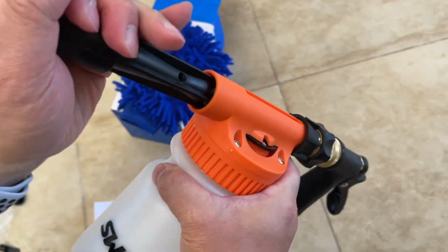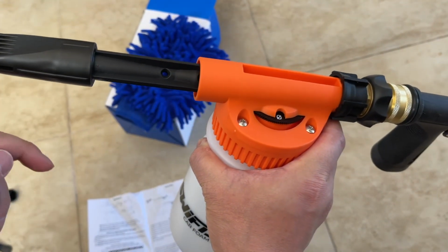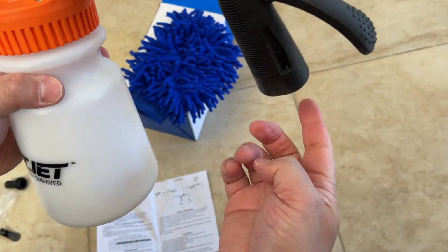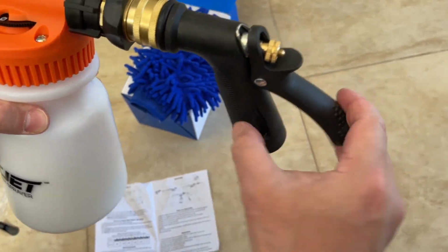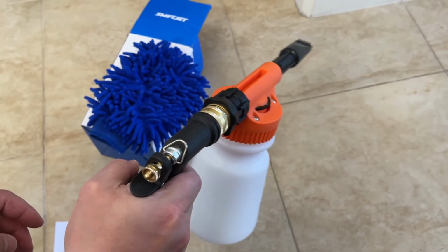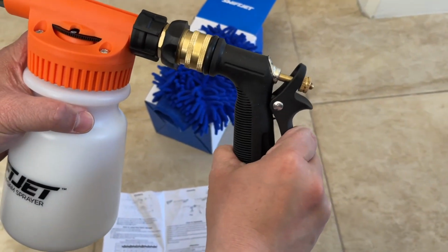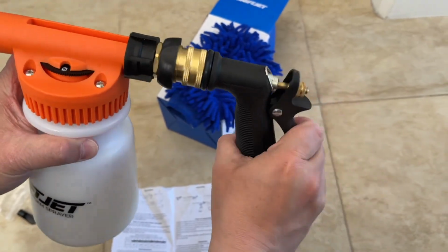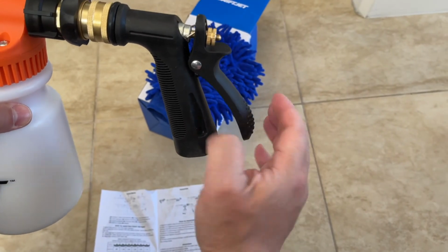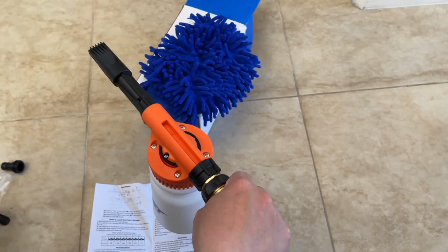You can have it vertically and it works, but I think you probably want to have it horizontally so you could put a bit more soap and water on your vehicle. It doesn't lock in, and of course on the bottom you've got your hose, and just aim and spray, and you've got soap and water on your vehicle. It saves you a lot of time, instead of just putting soap on and putting more soap on. And you can lock it like this over here on the nozzle if you like. That part is optional.